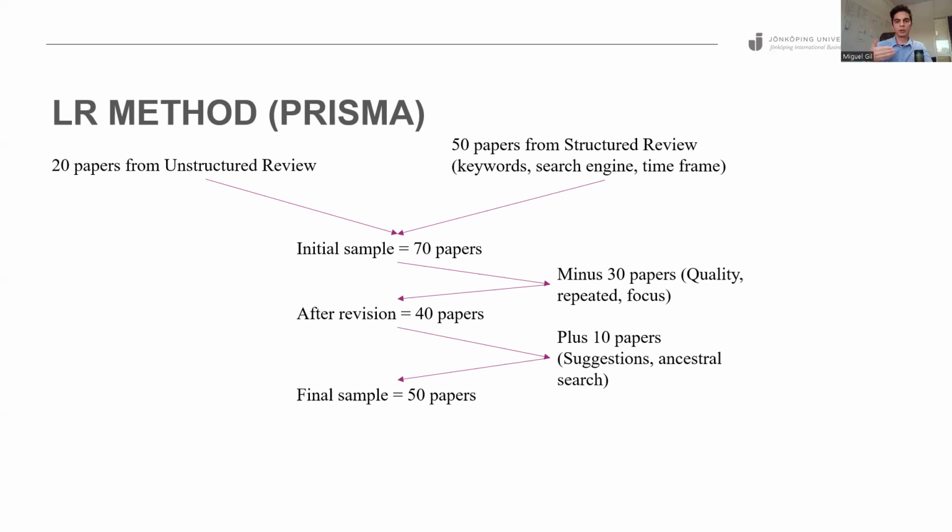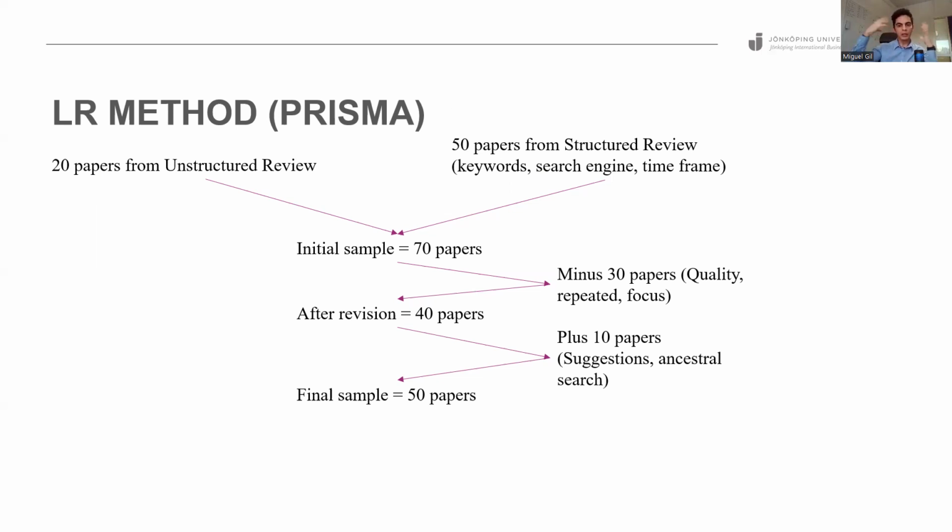You have to conduct the formal review by using specific keywords in a search engine. It's usually Scopus or Web of Science or something like that. Then you also set the time frame, and you usually talk, in one paragraph or two, about how you did this very formal and structured search. So probably you will end up with, let's say 50, these are just made-up numbers. You start with 20 from your courses and suggestions, and then 50 using keywords. That's what you have to show in the text.